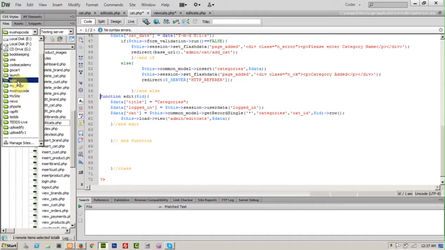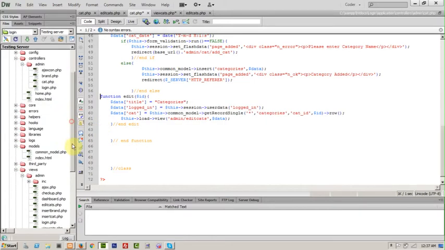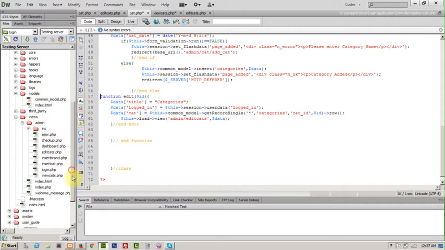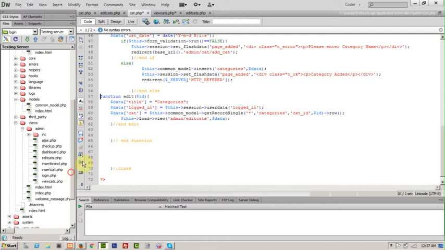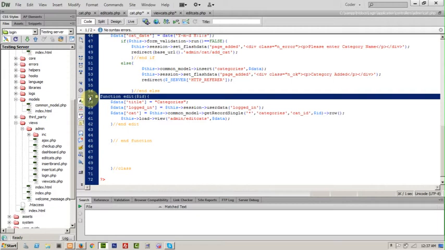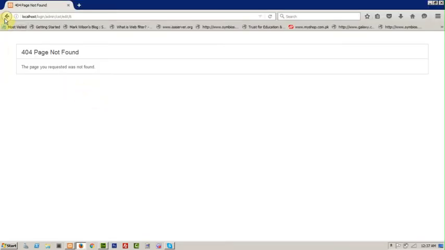but when I was troubleshooting, the first error I found was that our file was outside our admin directory. So I included it and refreshed all the cache, and the cache of Dreamweaver was refreshed. But this issue was still there. So when I went through my code, I found the issue. Now let's have a look. The issue is the same: when we click on edit we get 404 page not found.